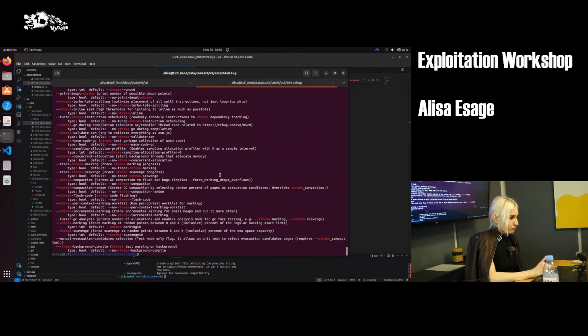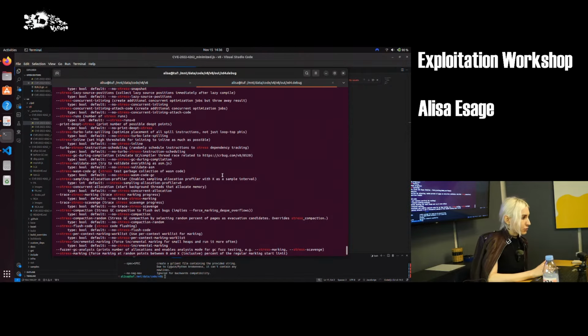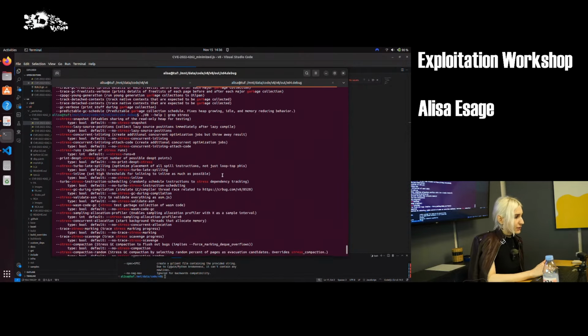So, in order to facilitate testing, such as fast testing, we can actually apply pressure to these heuristics and make them trigger in a more aggressive way than they would normally if just executed normally. There are quite a few of these stressing flags. They are probably used internally by Google during fuzzing and some kind of unit testing.